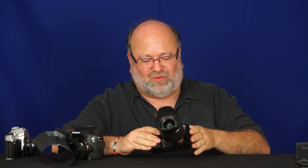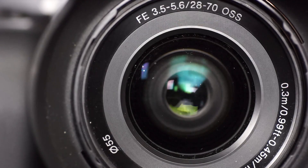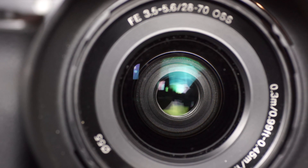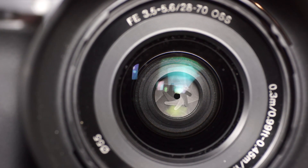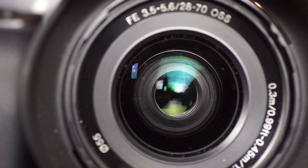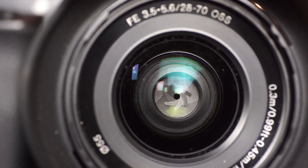Let me show you how the a7 — and all cameras in that category, the a7 II, a7R, a7S, and the Alpha 6000 — handle autofocusing. Have a look at the f-stop inside the lens. I'm setting this to f25. I'll press the shutter release button halfway now — it'll focus, and if it finds focus, it'll shut down. The reason it does this is so you can see what will be in focus before you actually shoot, without having to invoke a depth of field preview function. In AFS mode — single shot — you press it down once, it finds focus, closes down so you can see what's going to be in focus before you shoot.